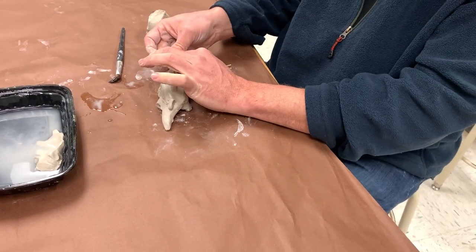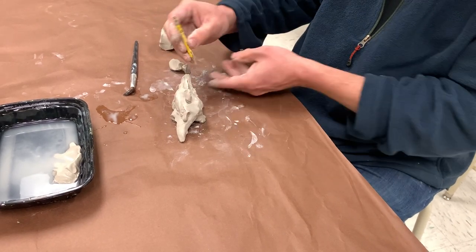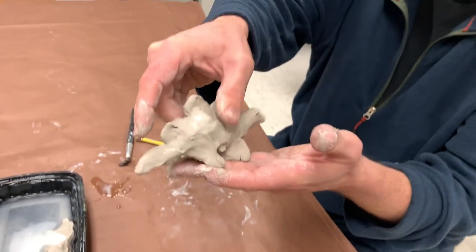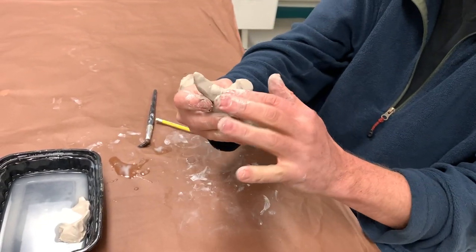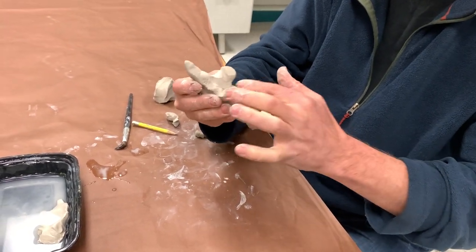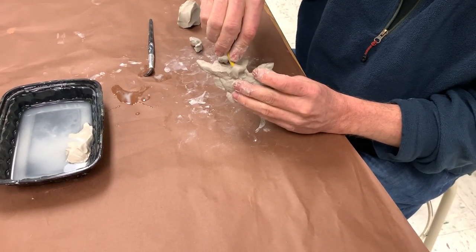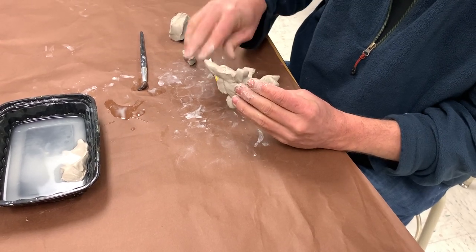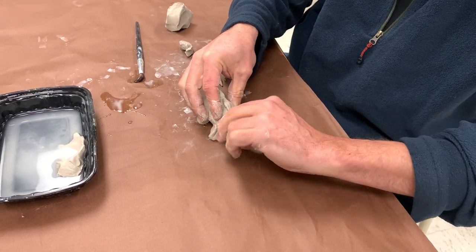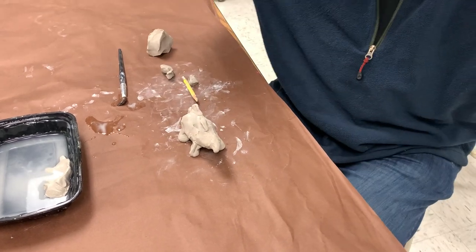Your little changes that you want. Stegosauruses have kind of, see all the places. Maybe I want to fix it on the bottom a little bit until it's totally. What you don't want to do is capture a bunch of air in here. If you do, then there's a hole in there, it will explode in the kiln. And you won't get to see the explosion. It won't be cool. It'll just be like a bunch of broken parts when I open it up. All right, thank you.